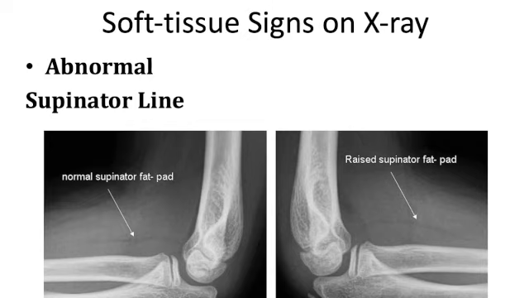So these are supinator lines. What we see here on the left hand side of the screen is a normal supinator fat pad or supinator line. You can see it rides fairly close to the radius and the ulna. A raised supinator fat pad sign is going to be just what it says. It is pulled away from that line of the radius and the ulna. This is a very difficult one to see and something that I definitely want to note in this coursework because it gets missed a lot of times. So we definitely need to make sure we understand how that fat pad line works and why it's important for our clinical examinations and correctly diagnosing our patients.